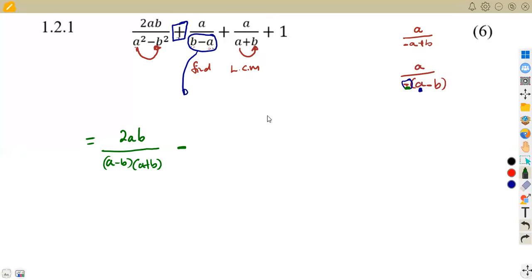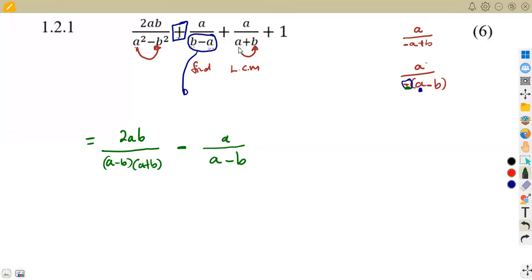So now we have a negative and this part remains as it is. Now we are going to take this part, that is, we are going to take what? A over A minus B. So we now have this as A over A minus B, in the same sense as the others, starting with a positive term and the term being A. That is what we want. The term must be A, like other terms.